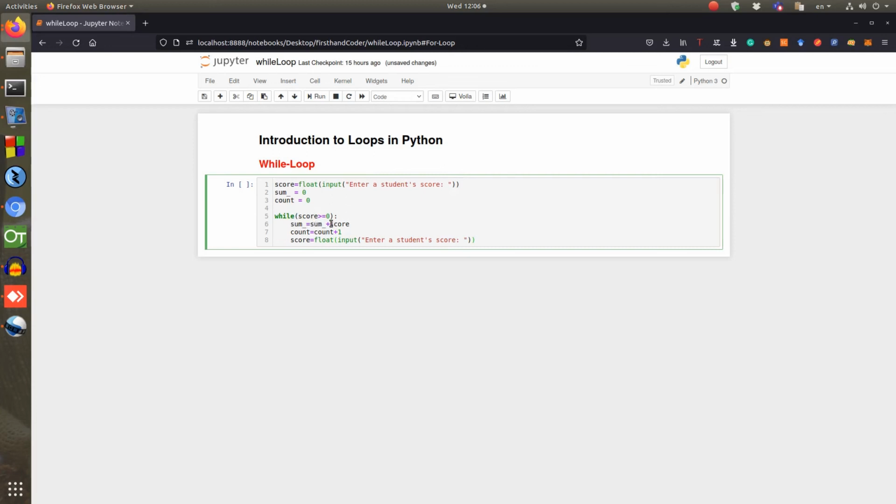Alright, then we increase our count by 1, and then we get a new input. Since the score is changing after every iteration, that means whenever the user inputs a value, once we go back into the condition in the while loop, we will be able to exit the loop.